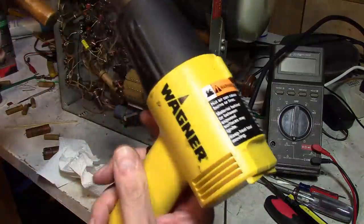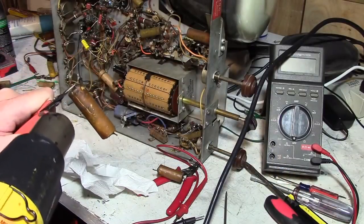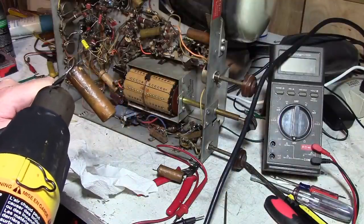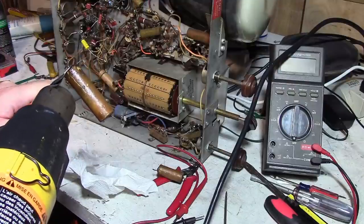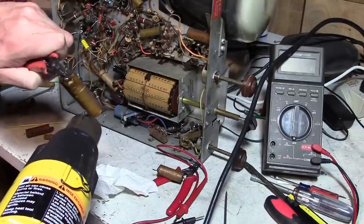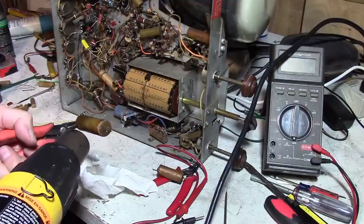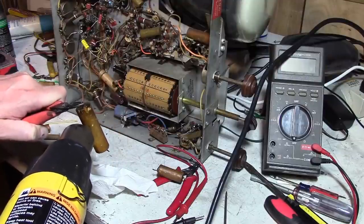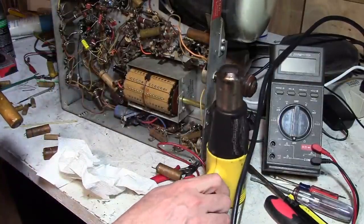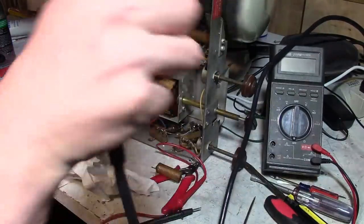So, heat gun, Wagner, high-low. I'm going to put it on low. And right now I'm just going to heat up the outside and take a paper towel and wipe all the wax off. And when I do, I think you'll see why somebody might consider doing this, because often they look quite nice underneath this old wax. Because this is beeswax, and it attracts a lot of crud.